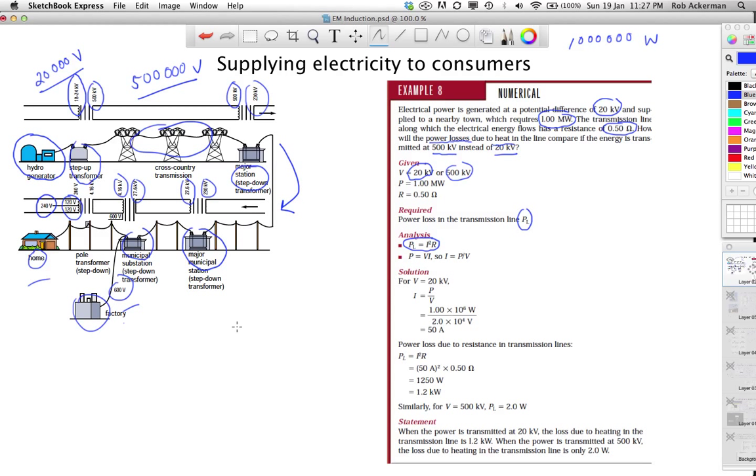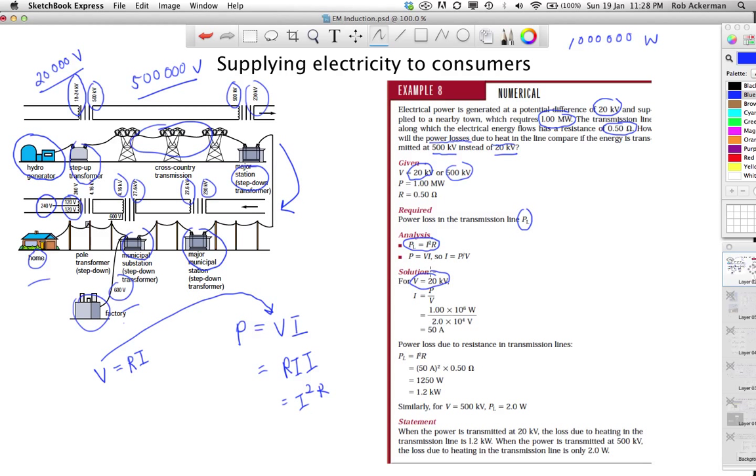Well, if you recall, from the formula for power, which is P equals VI, and also from Ohm's law, which is V equals RI, if we sub this into there, then we get P equals RI times I, which is I squared times R. Okay, so remember that, that's where that comes from. And of course, here's the familiar P equals VI, so I equals P over V. So they do two solutions here.